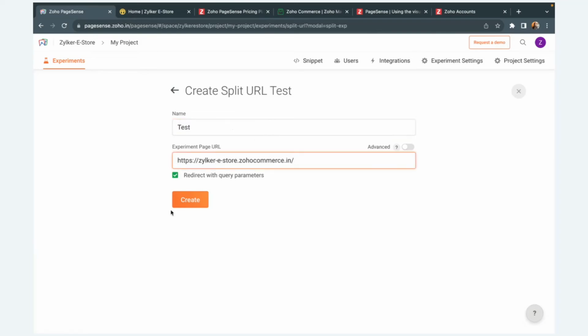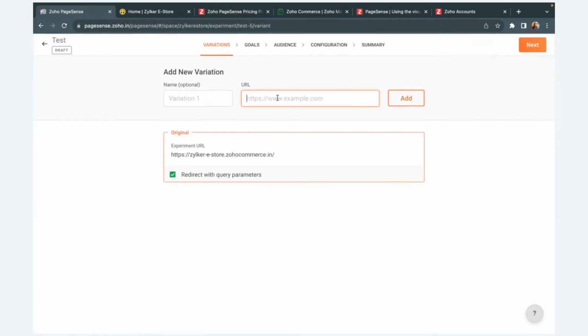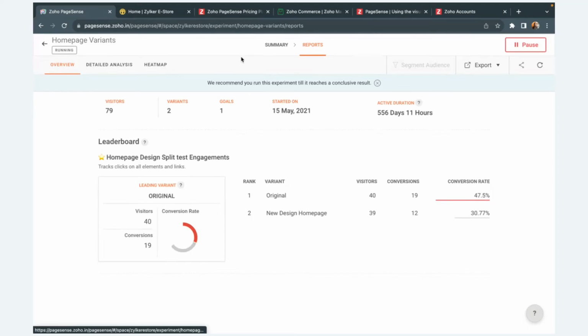So I'm just going to enter the URL and go for adding an additional URL. Yes, this needs to be built, and then you can go ahead and add a particular variation URL here. So actually the visitor will reach this original page, and upon the redirections that we're going to configure, let's say we are going to split it so 50% will be seeing the original and 50% will be redirected to the other page.